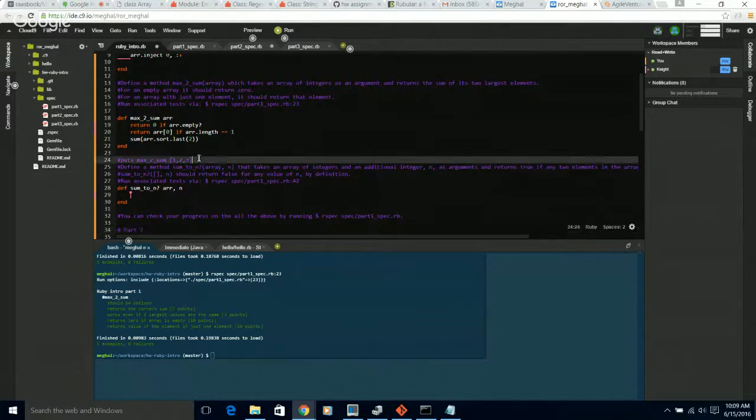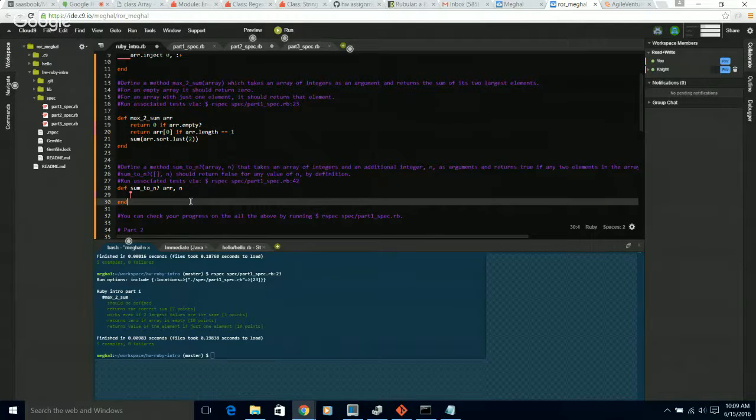Sum to n. So what we have to do in this one is, this method is going to return a boolean, true or false.